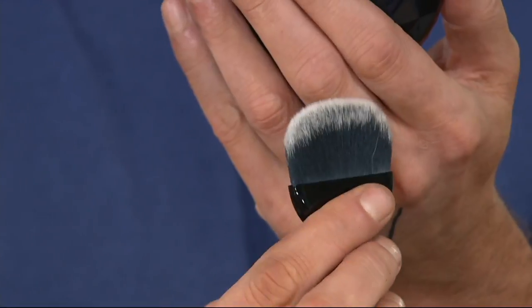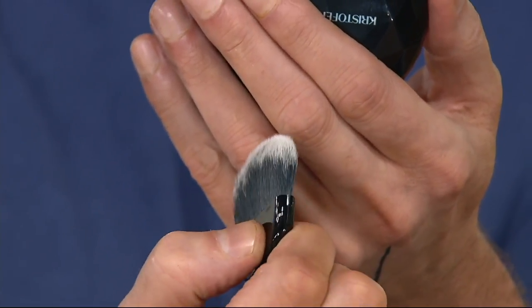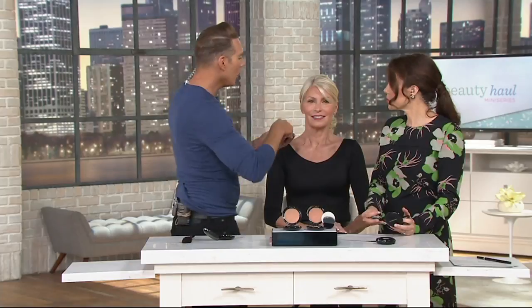Take a look at this before and after. She's wearing Christopher's eyeliner, mascara, and foundation, but look at the warmth of her skin — that's coming from the Exposure Matte Warming Powder. It comes with this little brush; I'm using a big brush to keep my hand further away so you can see what I'm doing. It's a flat brush, so you can cover wider spaces, and then turn it sideways to get into your eye socket. You can even contour a little bit with it — a great way of just visiting contouring without getting too freaked out.